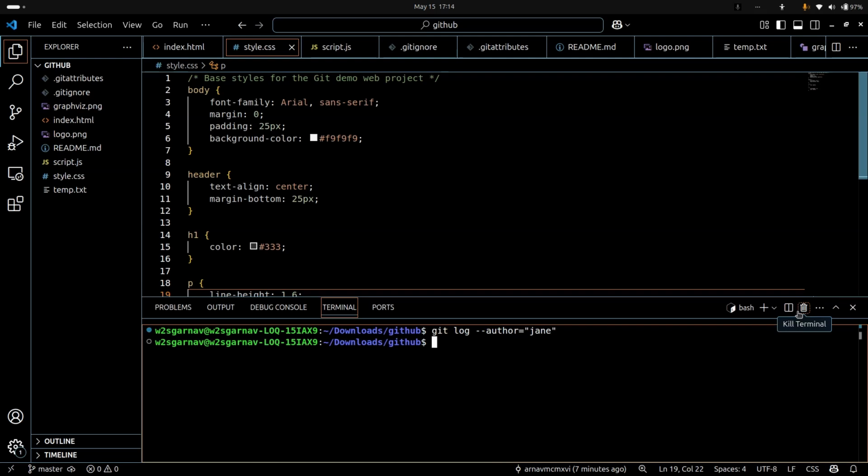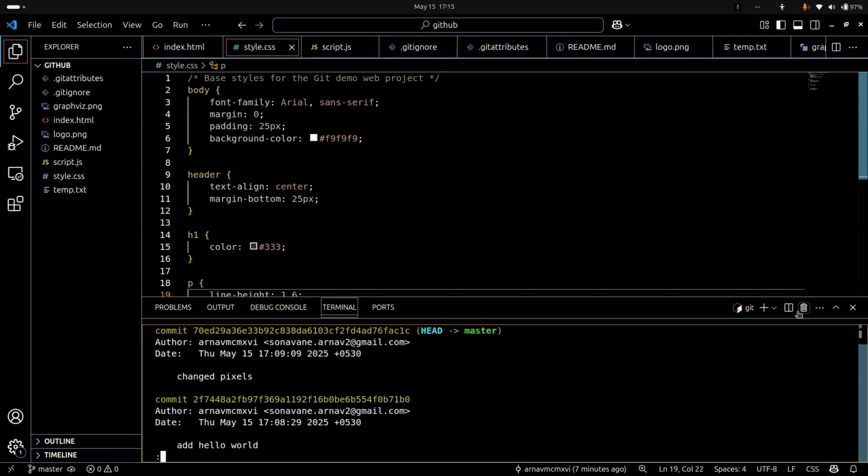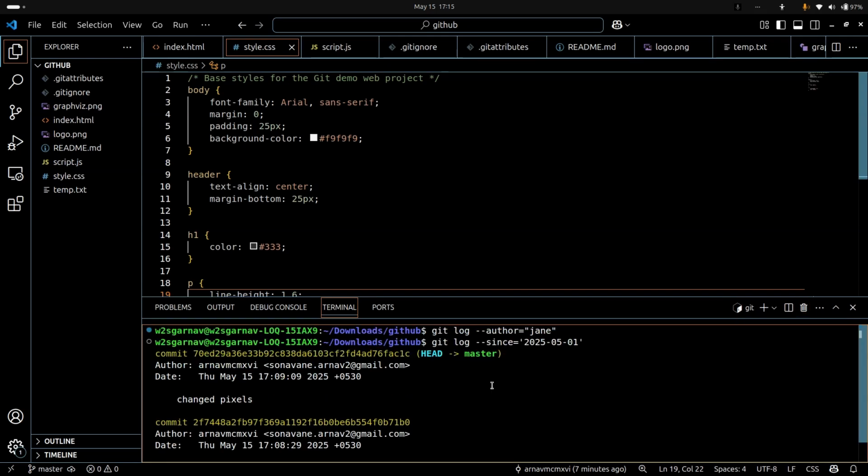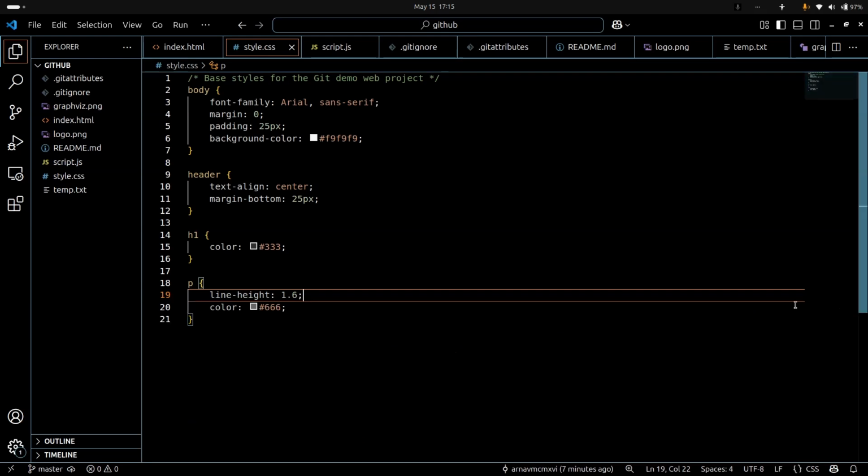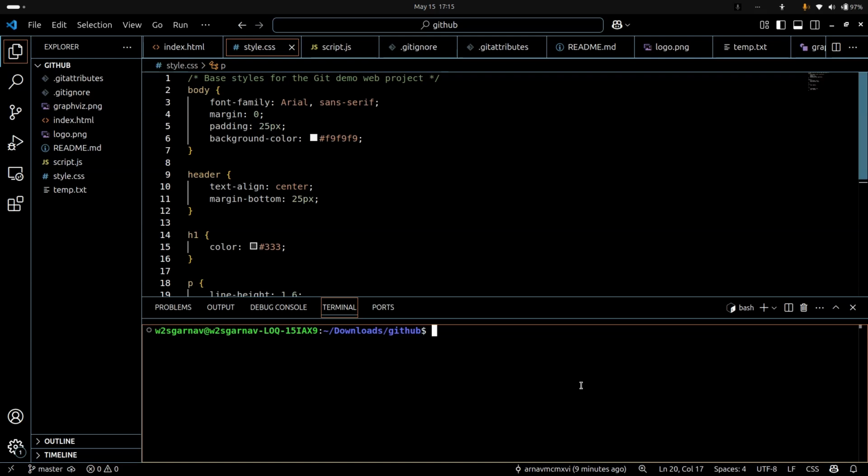So we can also filter by date with, let's say, git log --since 2025-05-01. Now again it will show all the commits that have been done in this repository from this date onwards. So these are some specific things that you can use in order to get a pretty basic idea.